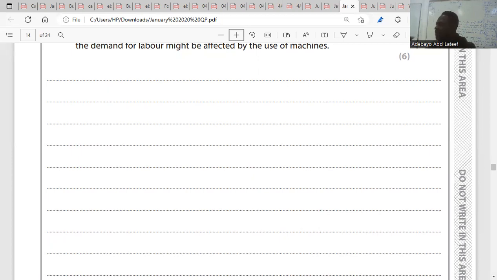Now the third point. Based on the data, they said machines are going to replace laborers, right? So that means machines are substitutes to labor. As businesses find it easier and more efficient to use machines than labor, they will start switching from labor to machines. So the demand for labor will reduce because machines are doing better than workers. Is it clear? And the wage rate will fall because demand for labor will reduce. It is only when the demand for labor increases that the wage rate increases. But if machines are replacing labor, we don't need more workers, we need machines, so the wage rate will reduce. Do you get it? So that's the point.